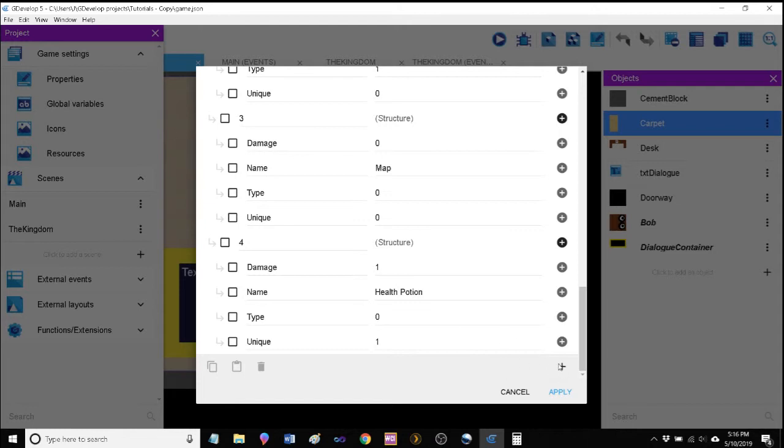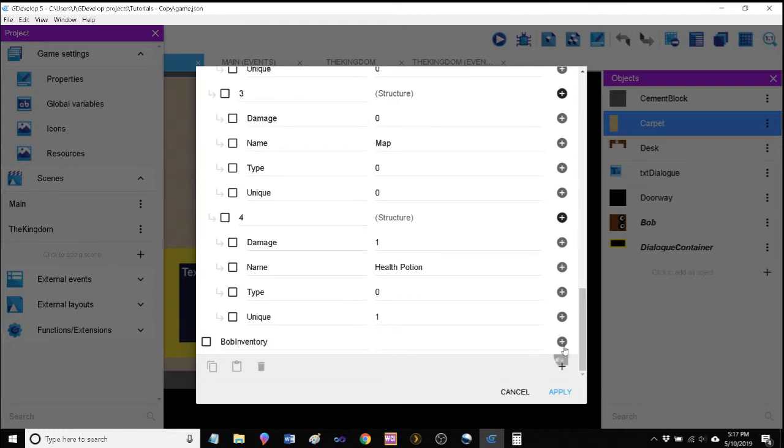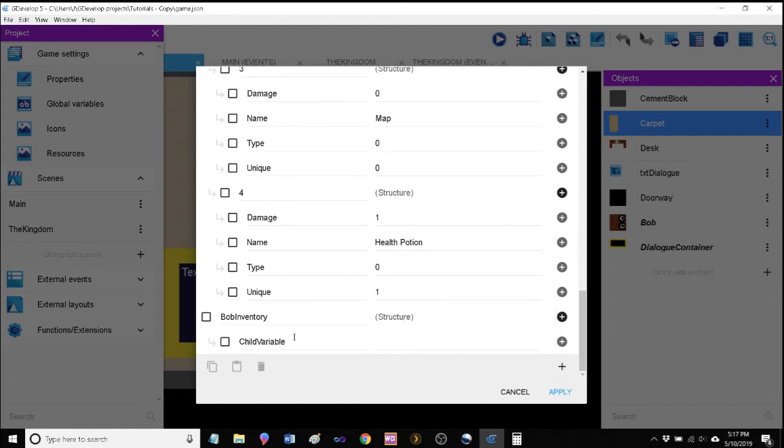So let's go ahead and hit our plus sign here, and let's call this one Bob inventory, and we'll hit the plus sign next to it to set up our first parent, and we're gonna make 5 of these child variables under Bob inventory.